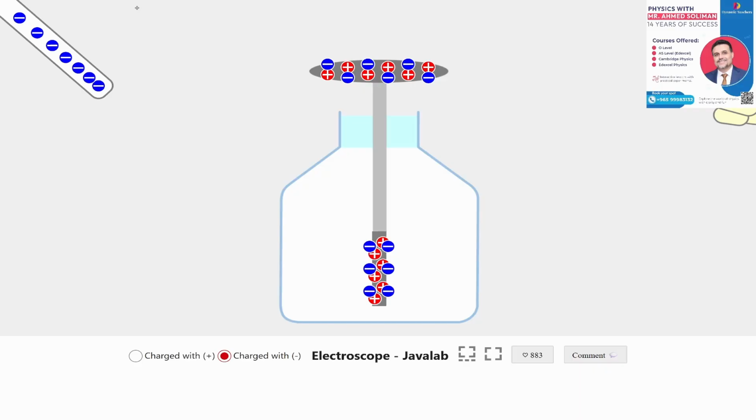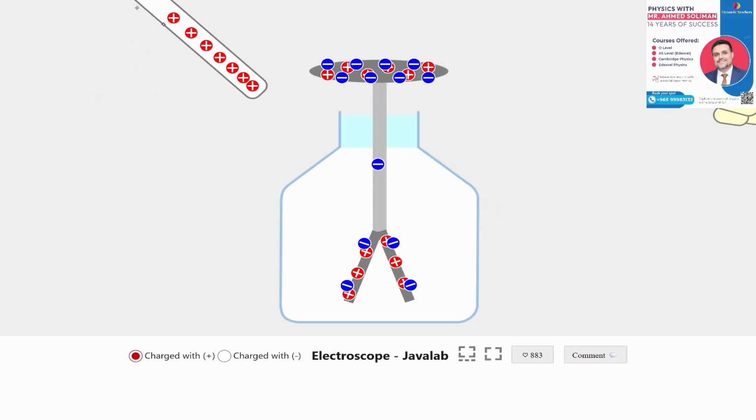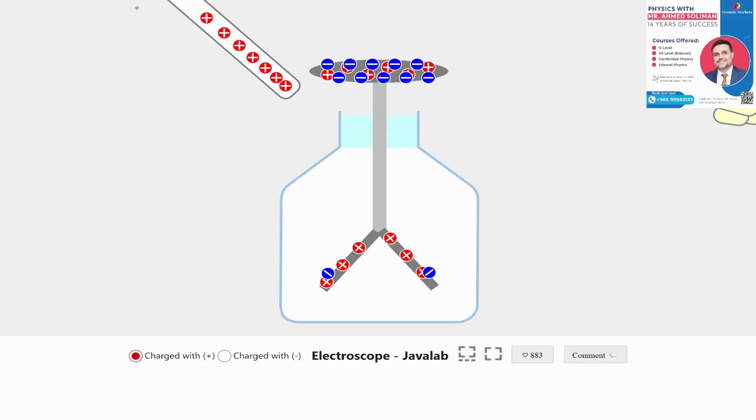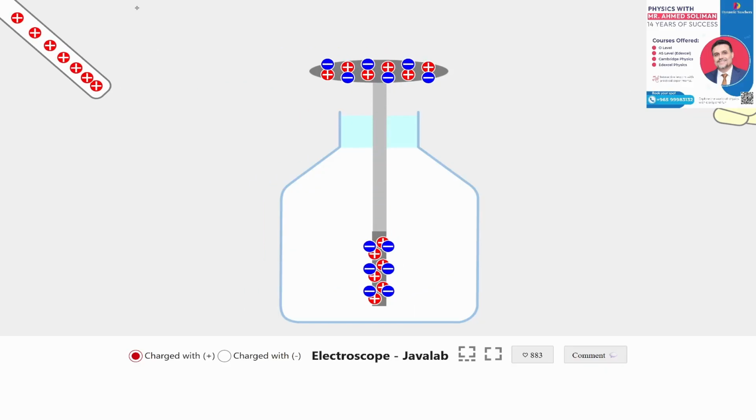Okay, Bara? What do we call this device? Electroscope. Gold leaf electroscope. What if the object is positive? Also, if I move the object closer, what happens to the gold leaf again? Repel. Okay? So if he asks you, how can you investigate if the object is charged or not? You can say, we will use a gold leaf electroscope. Move the object closer to the gold leaf electroscope. If the gold leaf repels, it means the object is charged. If the gold leaf doesn't move, it means it is not charged.